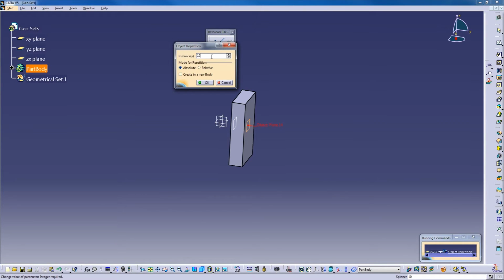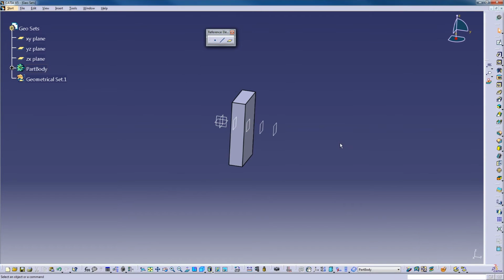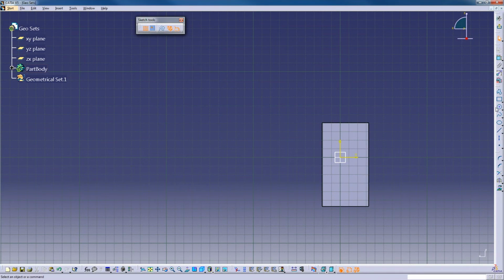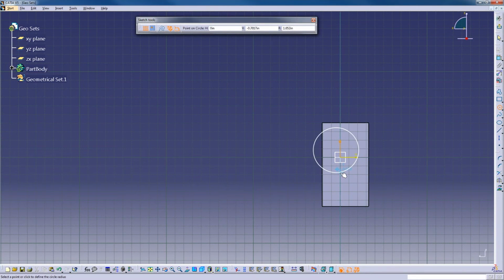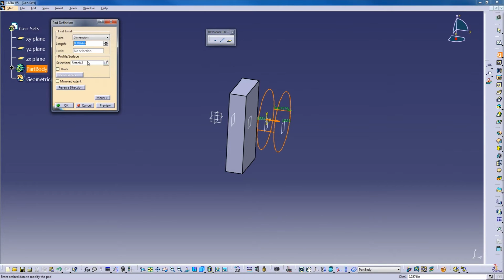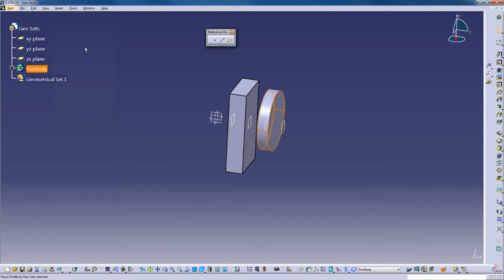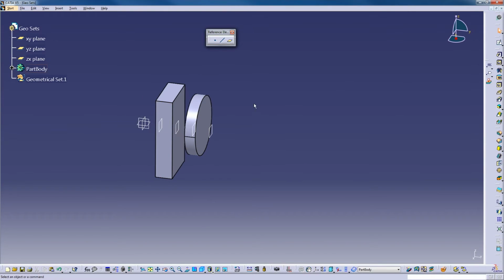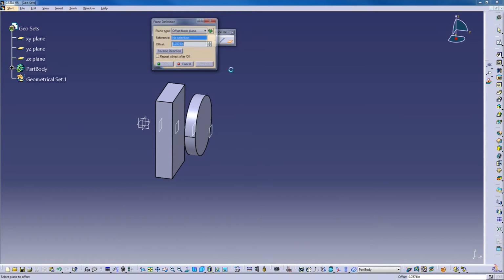I want a couple more planes. Hit OK. There's my couple more planes, and then you say, okay, good. I wanted to make another shape right here off of this. Pad that out a little bit. And you're doing some more stuff and go, oops, I need another plane. I need one off of this.